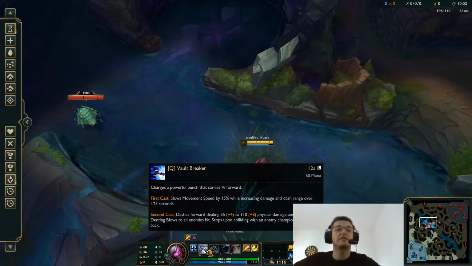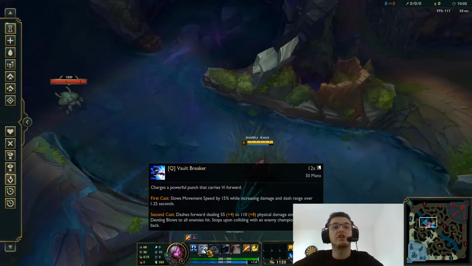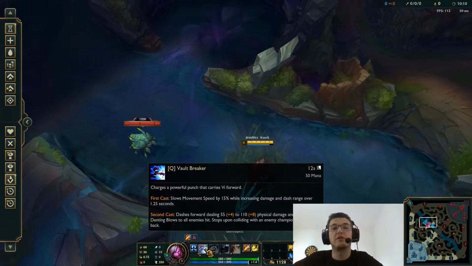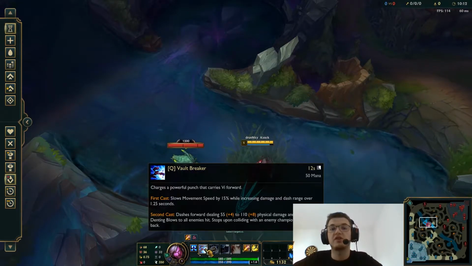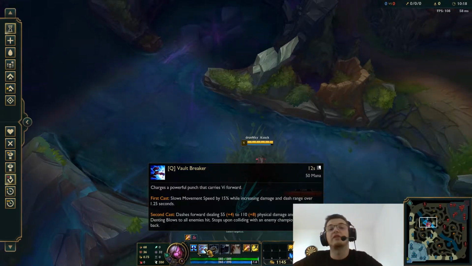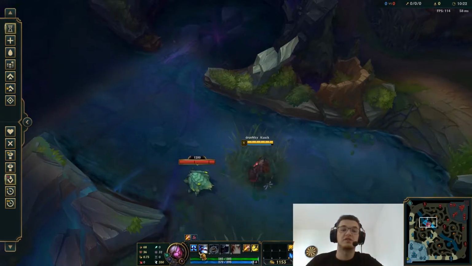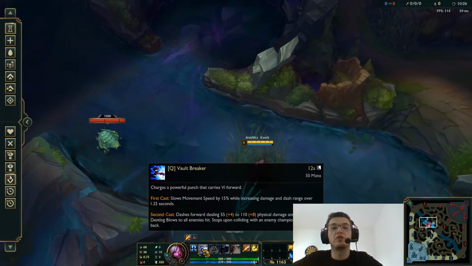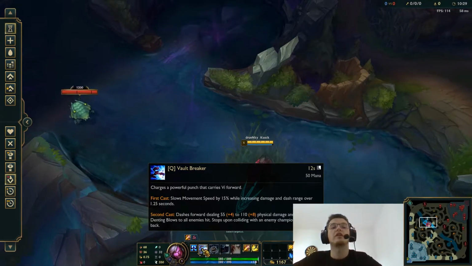So, Vi's first ability is called Vault Breaker, which charges a powerful punch that carries Vi forward. First cast slows movement speed by 50% while increasing damage and dash range over 1.25 seconds. Second cast dashes forward, dealing 55 to 110 physical damage and applying Denting Blows, which is W passive, to all enemies hit. Stops upon colliding with an enemy champion, knocking it back.